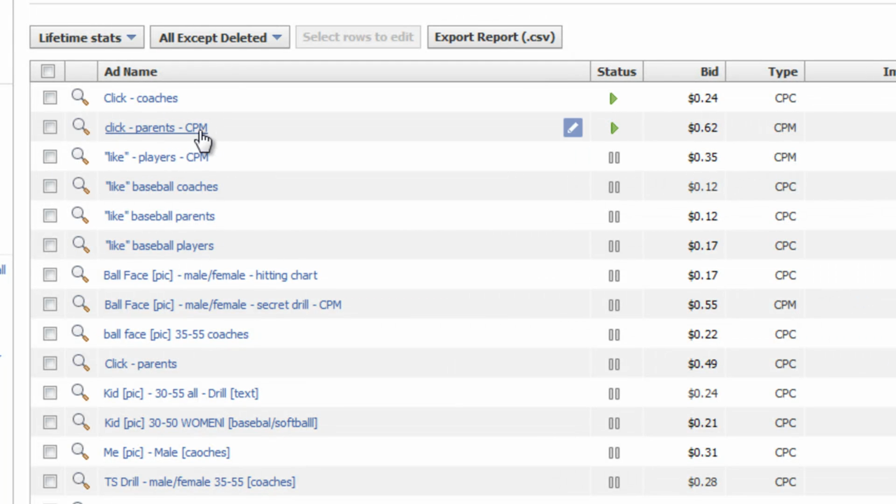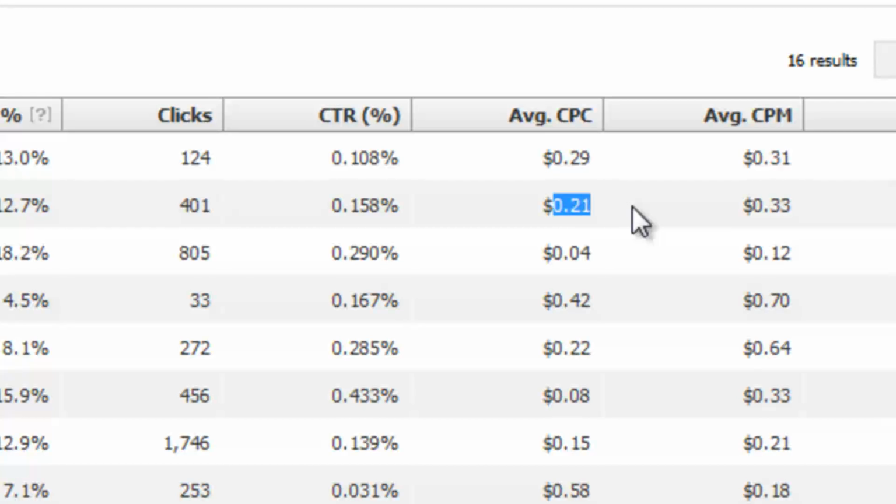So let's just say, where's my other one? This ad right here is when I switched to CPM. So I'd have one that says click parents regular, and I would then pause that one, and then I would turn on the one I just created that's cost per impression, CPM, and just label it CPM so that I knew. And again, that's why this one's at 21 cents a click instead of like 31 or 41. That's why the one I just showed you is at 4 cents, because the CPM really does work.